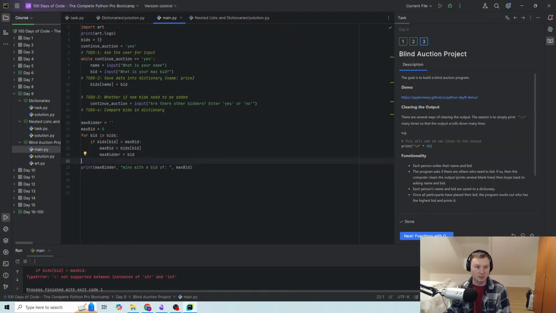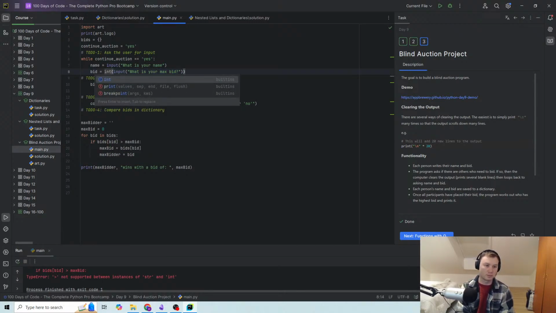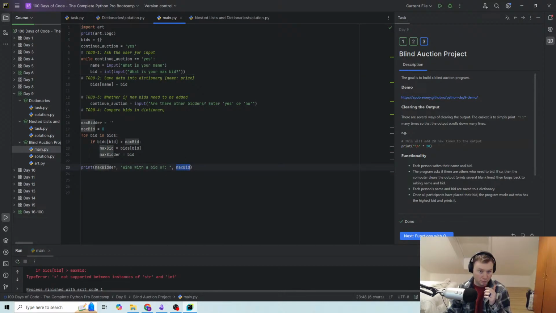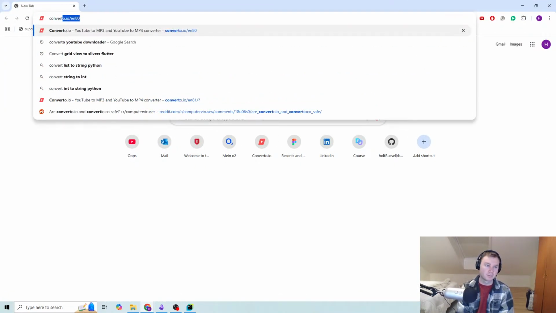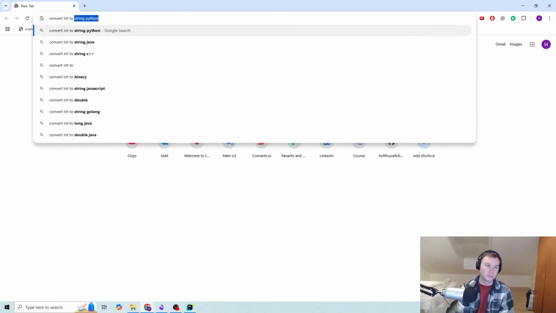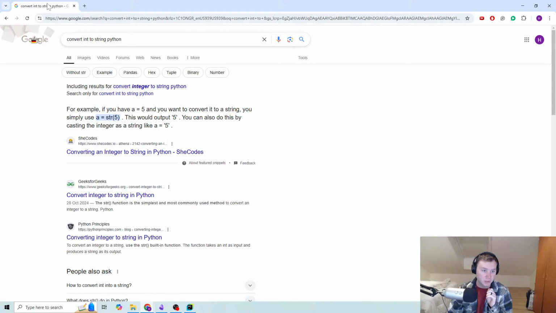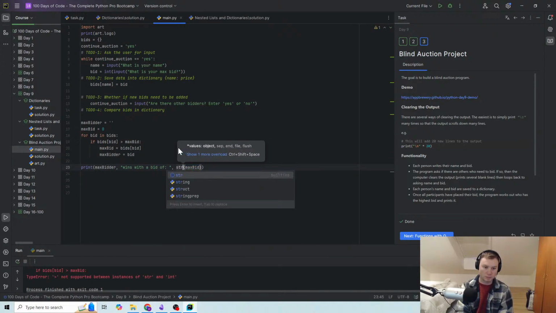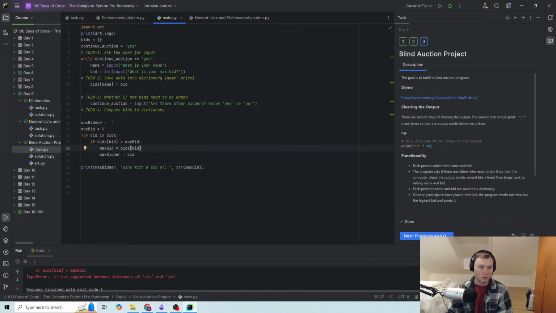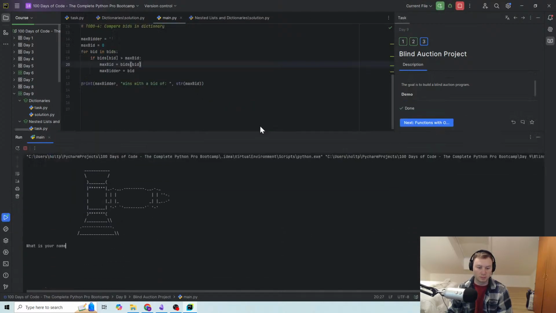Did I cast it as an int? So then I'll just have to convert it as an int, and then so string is the actual way.